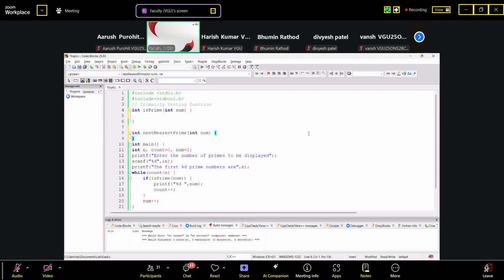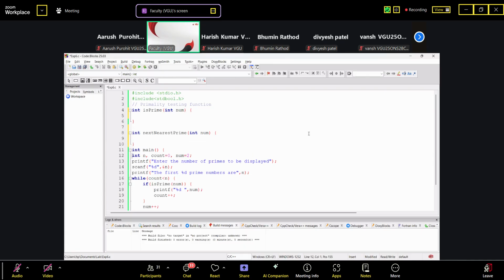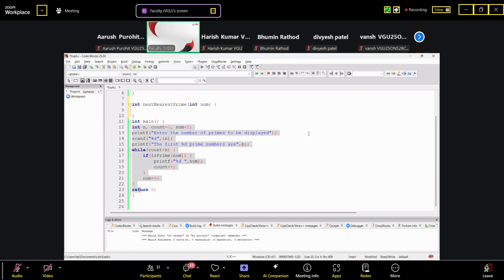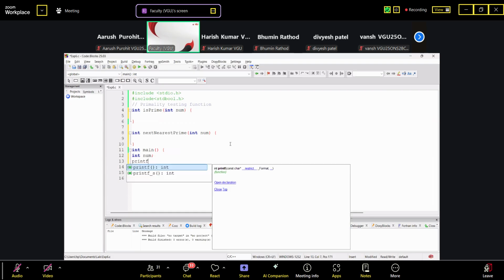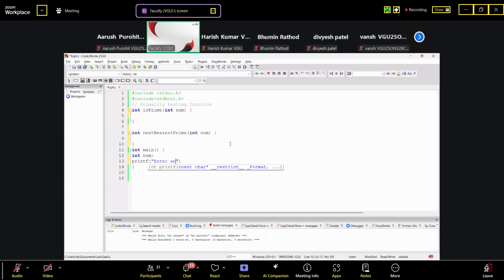Okay, so in the main function we are going to declare a number. So here int num, printf enter an integer. Okay, scanf that number. Then int next prime.